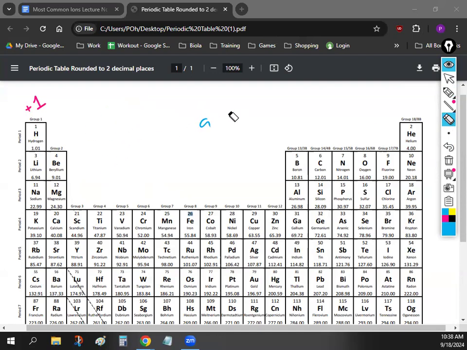All right. The next column is the second one and kind of follows a pattern. These all want to be +2. Okay, so Be wants to become 2+, Mg wants to become 2+, Ca wants to be 2+, and so forth. And again, you don't need to copy down the examples. As long as you get the pattern down, you should be good.